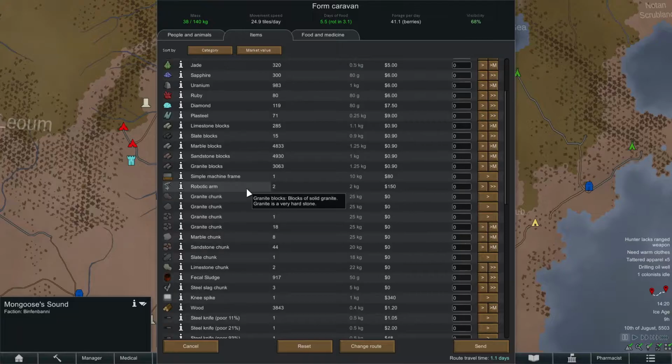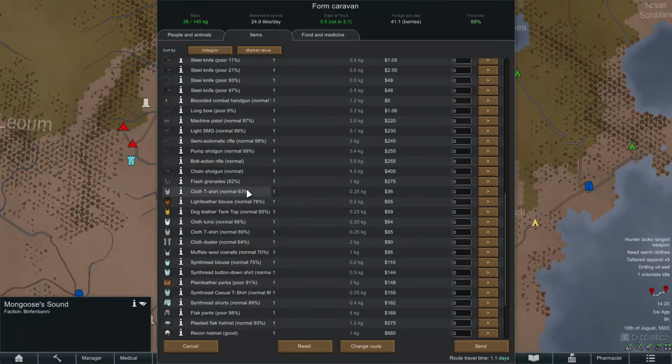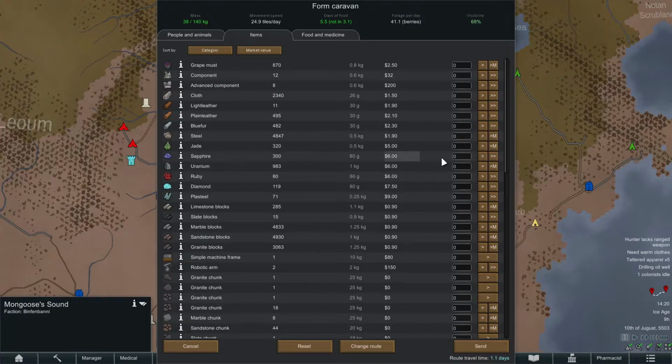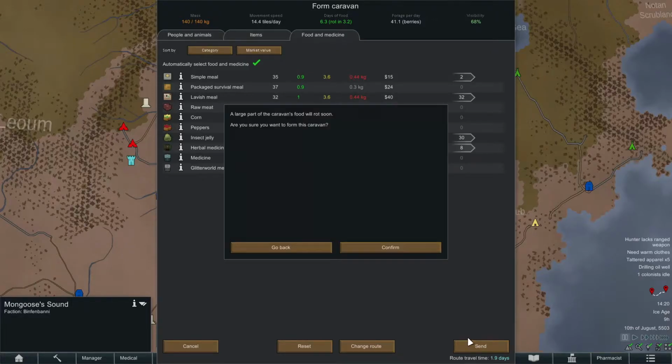What do we want to sell them? We have quite a few weapons and such. They wouldn't really want to buy weapons, though. We could bring... I'm going to bring all the sapphires, as well as the jade. Okay. And then we're bringing all that food, and the insect jelly. We have 6.3 days of food. I am good with that, actually.